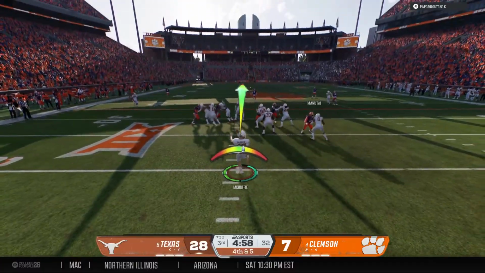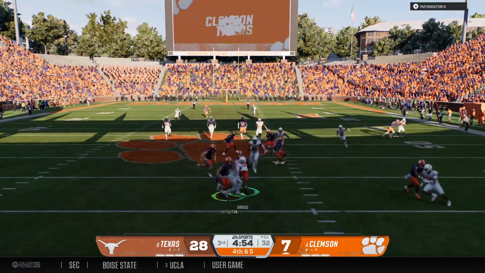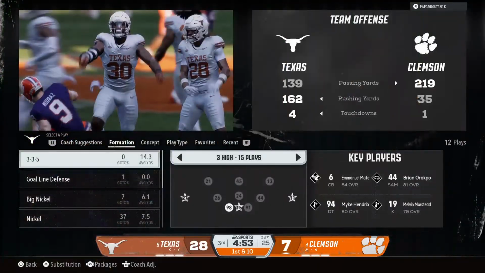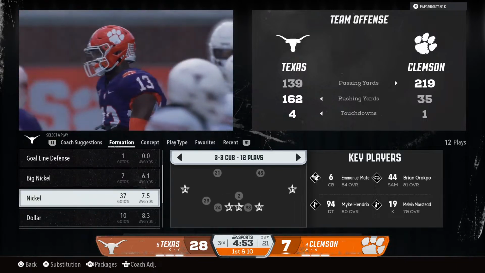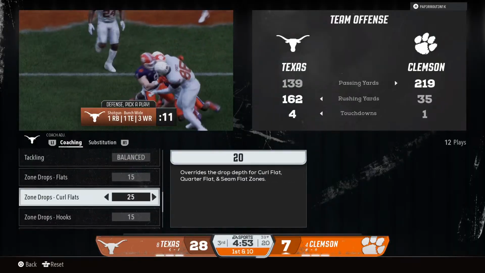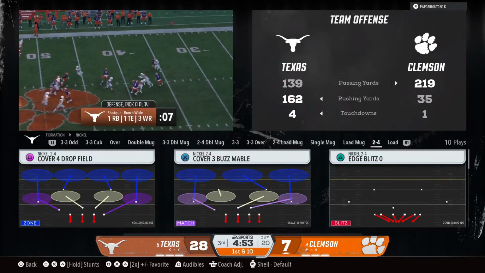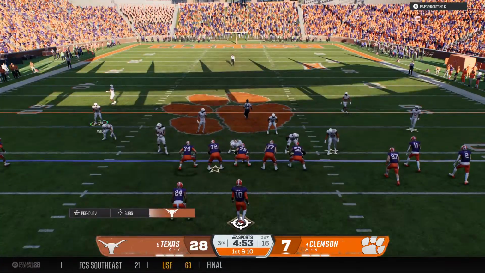The Longhorns will line up to punt it away. Looking to kick it away for the 2nd time. And the coverage team makes the stop on this return. Clemson offense heads back out onto the field.